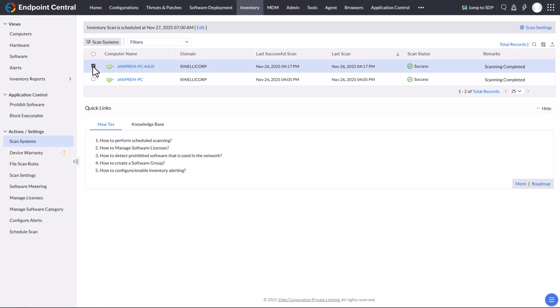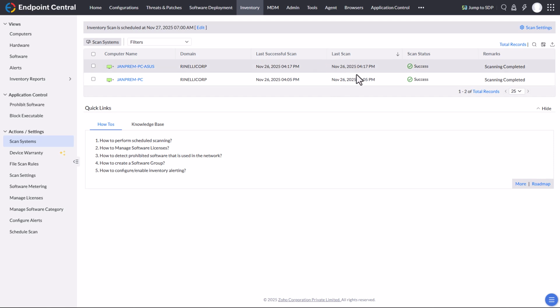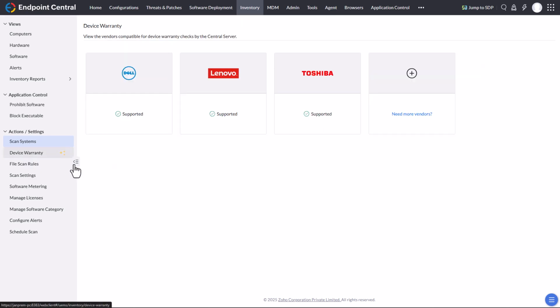Here, the only thing you do is just scan the system again if you wish, if the last scan is too old. Device warranty. This is new; everything that is new within Endpoint Central will be shown with those sparkling stars.